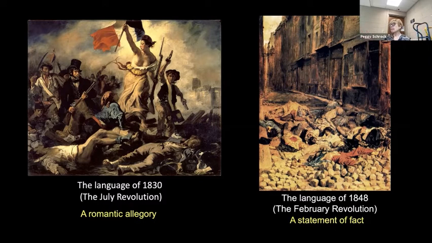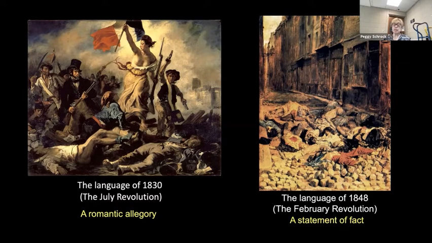It's not realism. See, that's the thing: people learn how to read a painting, and the way someone in 1830 would have known how to read that is different from the way someone in 1848 would know how to read that. Because realism hasn't come around yet, they wouldn't have learned to read it in a different way. They would have known it was an allegory.